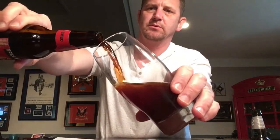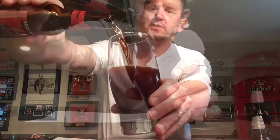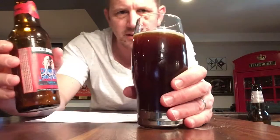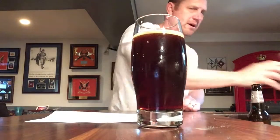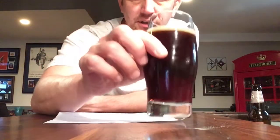All right, some very slight hiss. Let's get a good pour. Nice color, wow. And I would expect that. The head has dissipated. It wasn't a whole lot of head, but one thing I did notice about it, it was super clear, which, they were doing it on a commercial system. Doesn't surprise me. I imagine they filtered it. This has a really lovely red color in it.